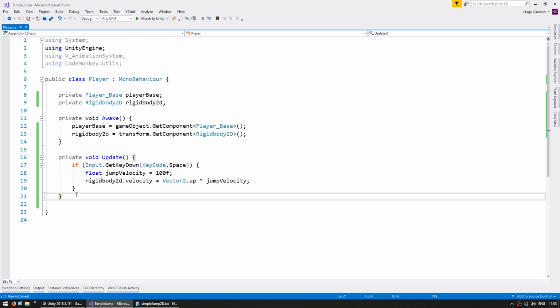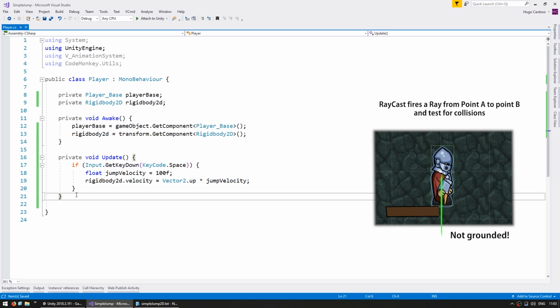The simplest way possible is just with a simple raycast. So you do a raycast from the center pointing down and you test it. That works fine, but it only works on a perfect line, meaning if your character is on an edge, the center of the character will not be on top, so it will not count as being grounded. If you want your character to essentially occupy just one pixel, that would be a valid way. However, for our character, we're using a box collider, so we want it to occupy more than just a single point. So instead of a raycast, we're going to do a box cast.